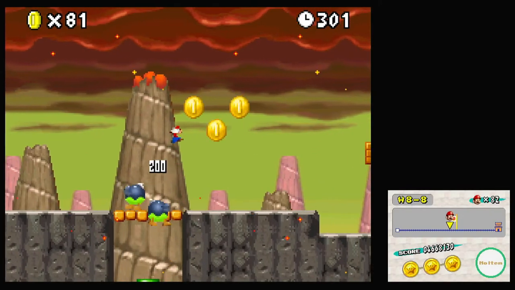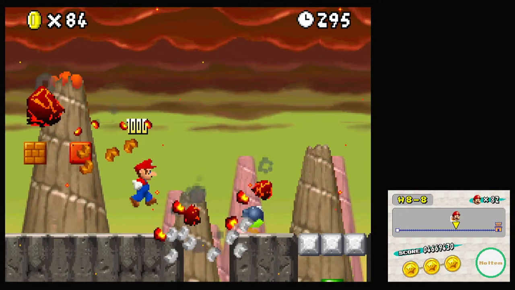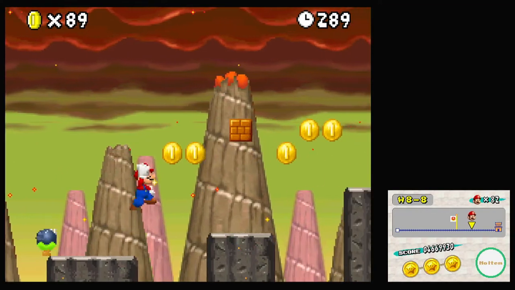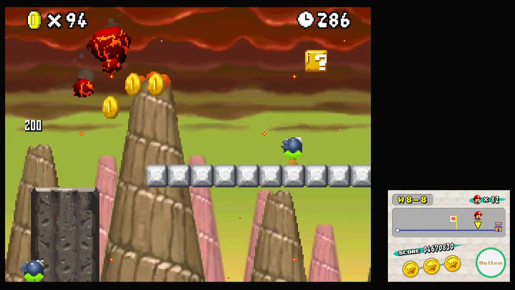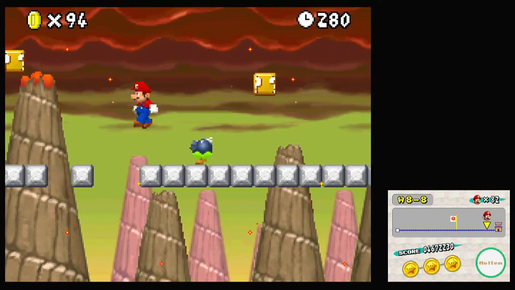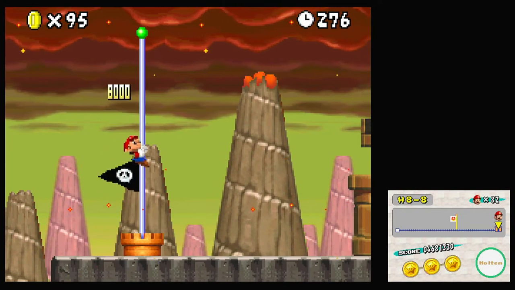Alright, here we go. Whoa! Right, we gotta be careful here. Alright, we'll just rush through this. Whoa! Whoa. Alright, here we go. Whoa! No! Alright, we'll just stay here. There we go.